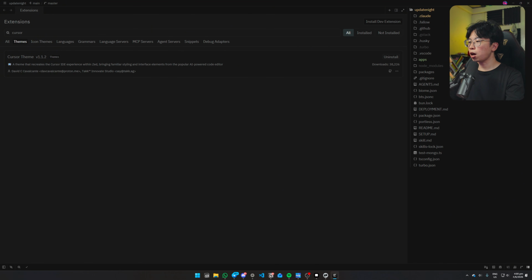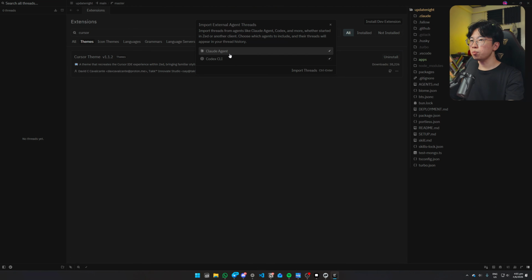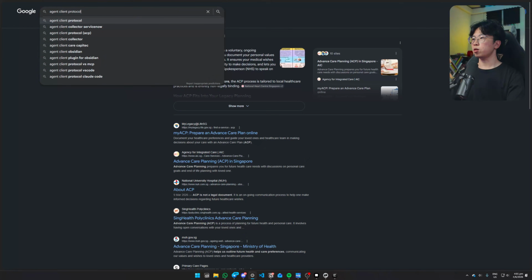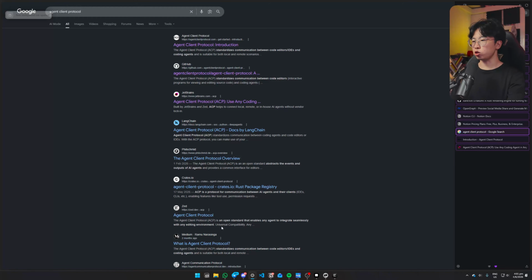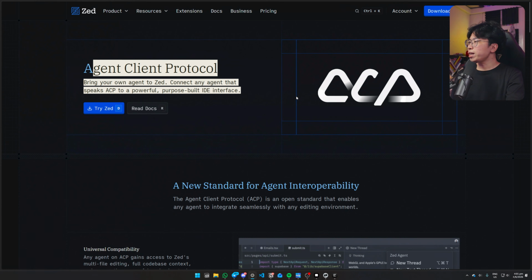Well, how do I even... I can't remember how you trigger the agent's view. I think it's like that. Import threads. Okay, you can import threads from Claude. Okay, let's do that. I remember Visual Studio Code supports this now as well because they do it through ACP, which is the Agent Client Protocol. It's a protocol that's part of JetBrains and what Zed is doing here. It's like a collaboration or something, which you can use with any agent.